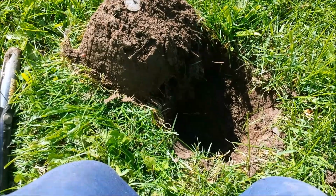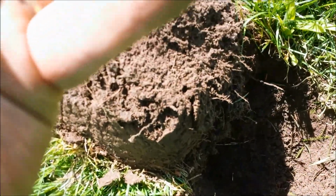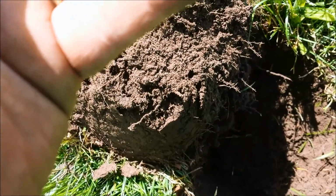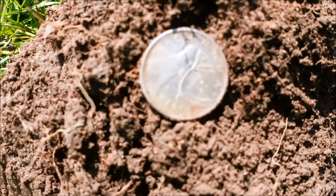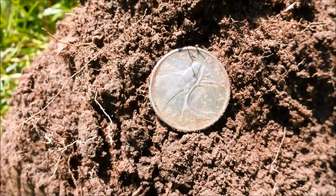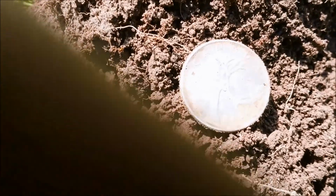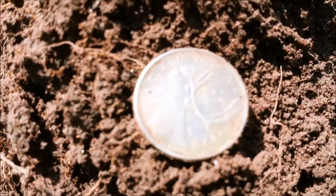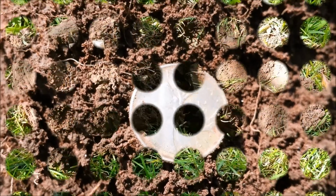Okay, I'm at my next find. It was down fairly deep. I was hoping it was silver down that deep, but it's not. 1979 quarter. Okay. Oh, there it is. Oh well, let's keep on going.